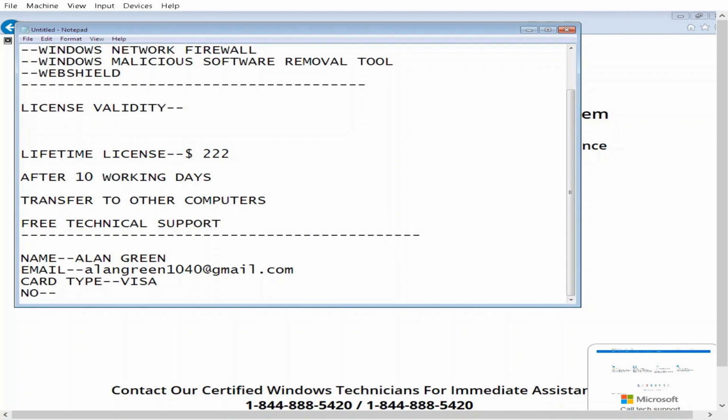Sorry? It's a Visa card? Let me get out my wallet. Right, hold on. You just need to be handy with the card, sir. Okay. Type in the numbers for the registration. I'm going to get out of my wallet right now. Hold on. Okay, I've got it here. Yeah, just type in the numbers. Okay, the numbers on the card. Yeah, the number that you see on the face of your card.